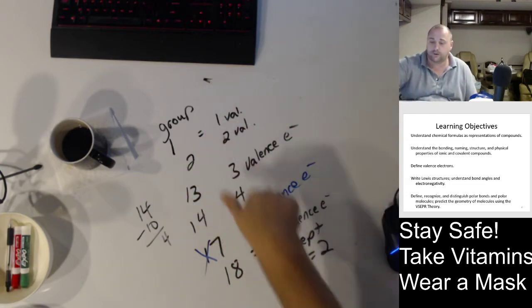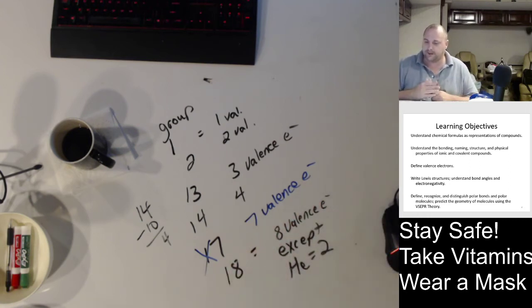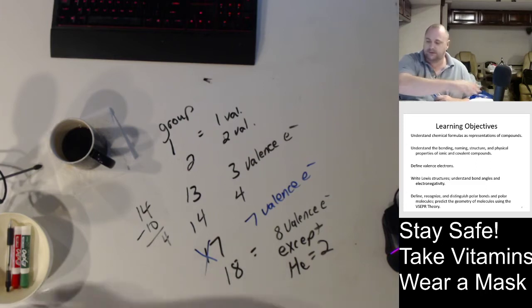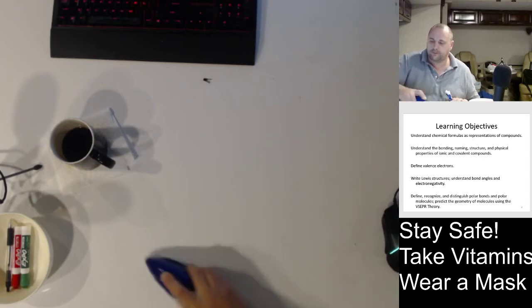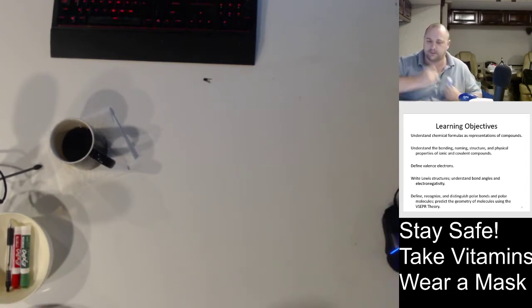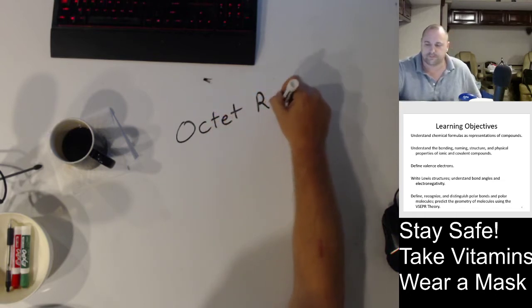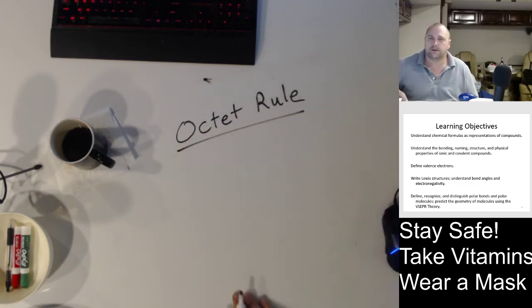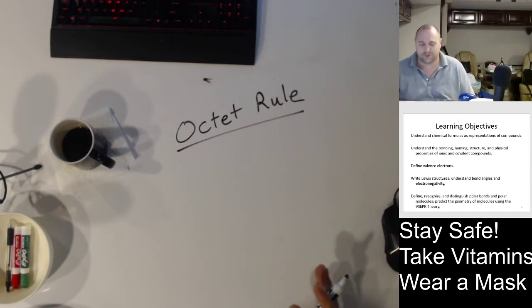All right, so a lot of stuff going on here. What we can judge by this is everything's trying to get to the noble gases, group 18, which has 8 valence electrons except for helium. All right, so this is called the octet rule. And we will find many times this term is super important. It's so important. There's all kinds of different ways of stating it.